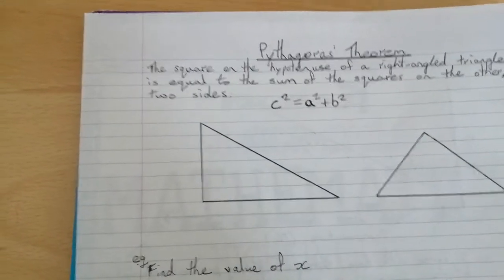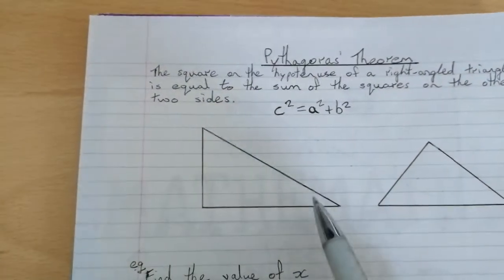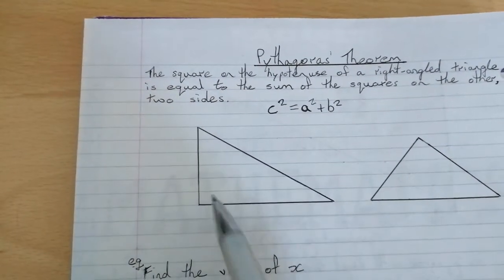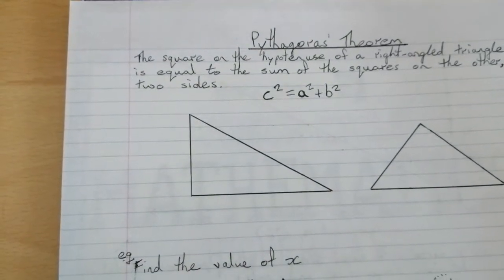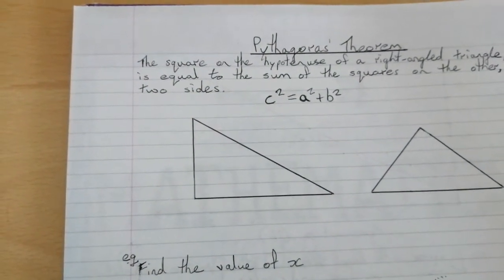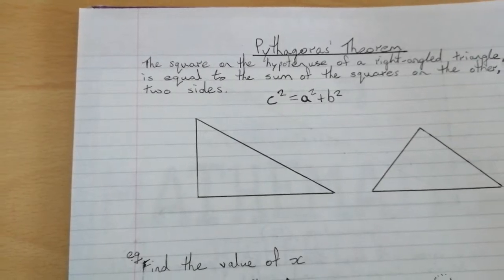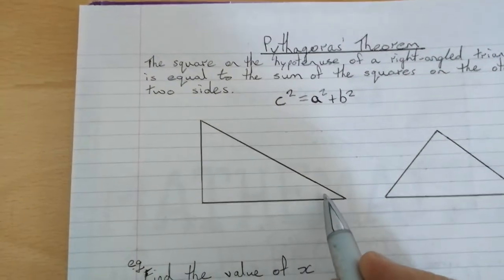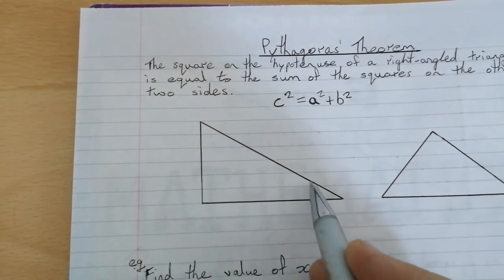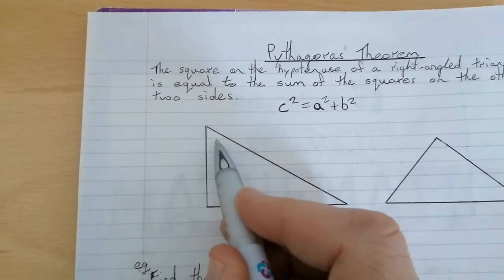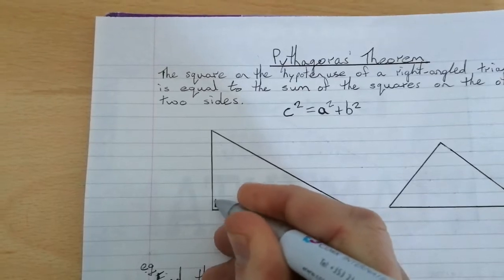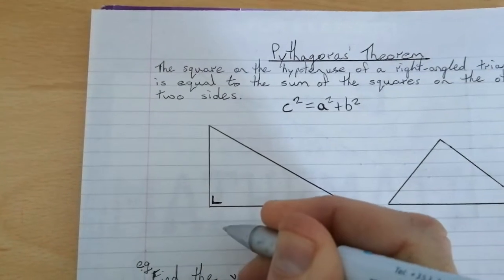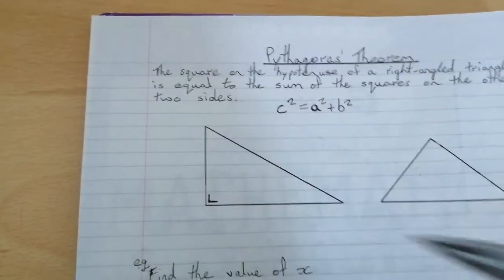if I told you that one of these angles is a right angle. So for the first one here, there are three angles, this one, and this one. Now a right angle is a 90-degree angle. Okay, and an acute angle is an angle less than 90 degrees. And I hope we can see that this is an acute angle here, it's less than 90 degrees. This is an acute angle up here, less than 90 degrees. And this is our right angle, our 90-degree angle in here. Okay, making this a right-angled triangle.